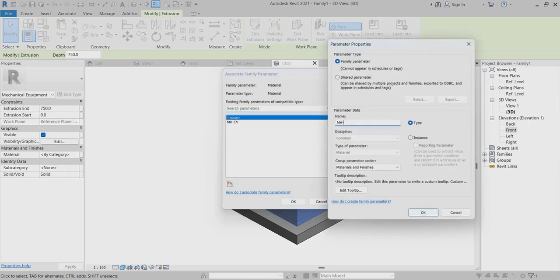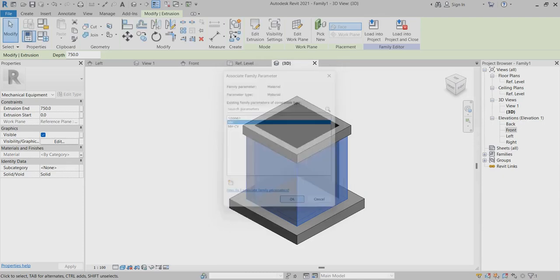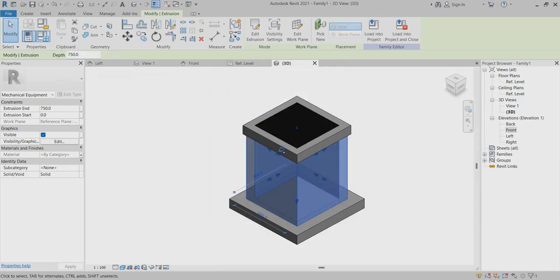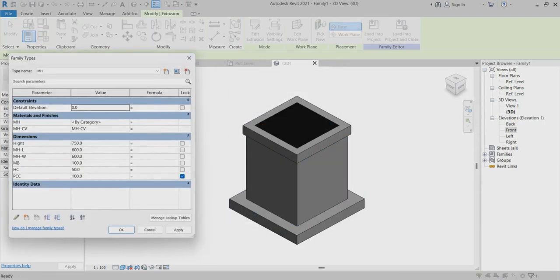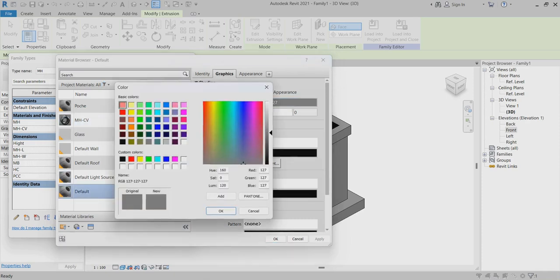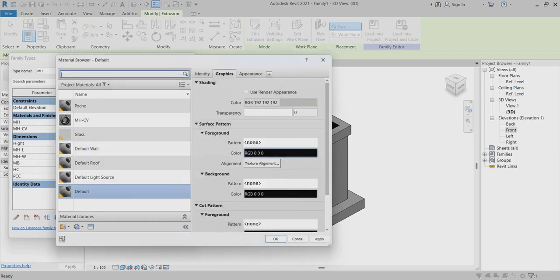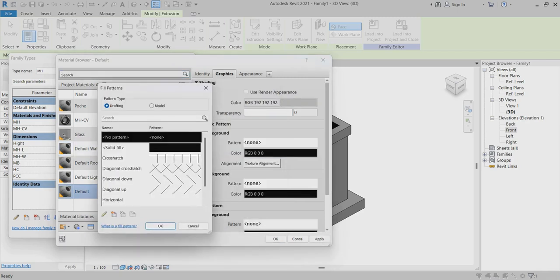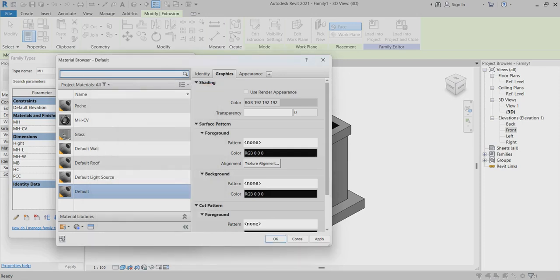So I'll create the manhole. Yeah, I'll just put it manhole and go to the family type. Here you can choose this one to the default, and you can choose a little bit ash color. And if you want, you can select solid or any type.